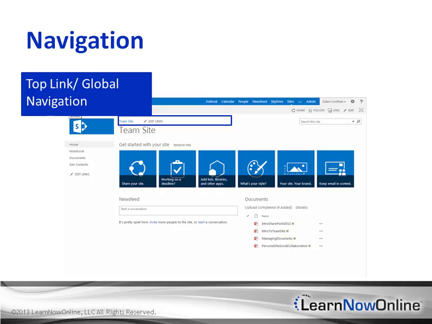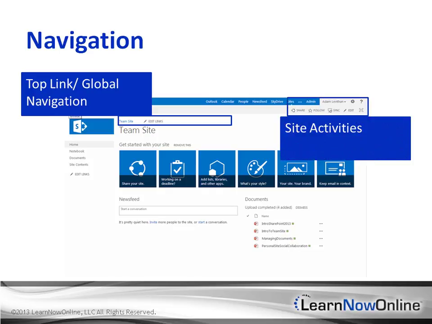site to another. Next, we have a section that's called Site Activities, or at least that's what I call it, because it's the grouping of all of the actions and activities that you can now do in SharePoint 2013. You can see sharing, following, syncing a document library from your team site, your name, and access to different features. Now, what used to be called site actions is a little cog, copying other web features that you can see on common tools that you use every day and everyday websites. Also, you can press on Edit to edit the page, and there's a new Focus on Content button that allows you actually to hide the navigation.